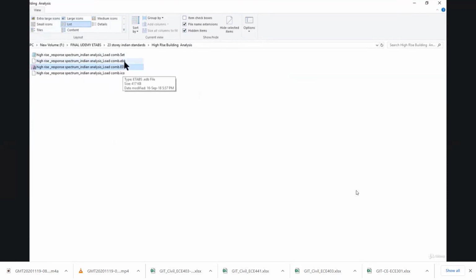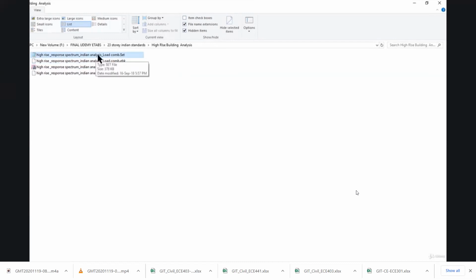After that, there is another file, .ebk. This is the backup file of ETABS. Whenever this .edb file gets corrupted, you can rename this .ebk as .edb, and then it will open as your ETABS file. And then here is this file $et. In STAAD we have an editor option in which we can manually enter all the data. The $et file is just like the STAAD editor file.